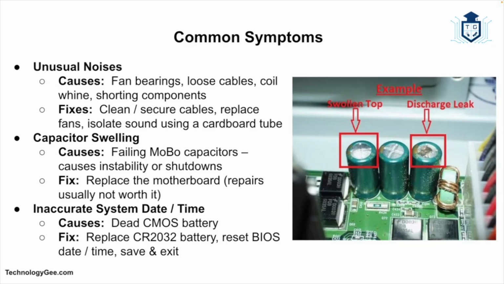And then there's the issue of a swelling capacitor. And this is a visual one. So you're going to open up the computer and you're going to see a bulging, leaking, or corroded capacitor on your motherboard. And that's what you see in this picture right here. So what does that mean? Well, it means that the capacitor is failing and the motherboard is likely unstable. And this can cause random shutdowns, boot issues, or damage to other components.